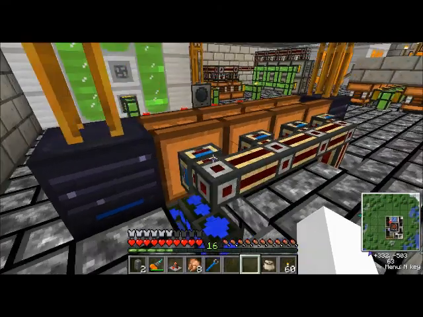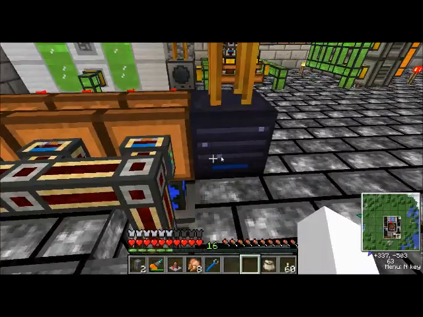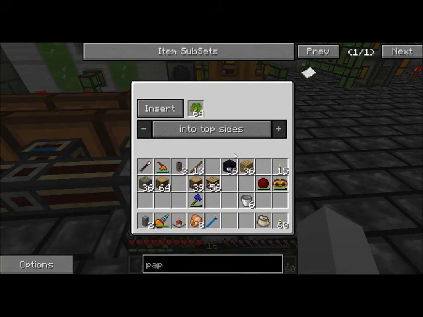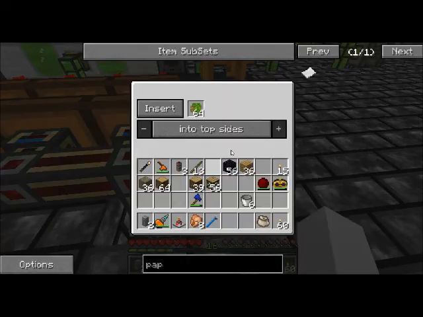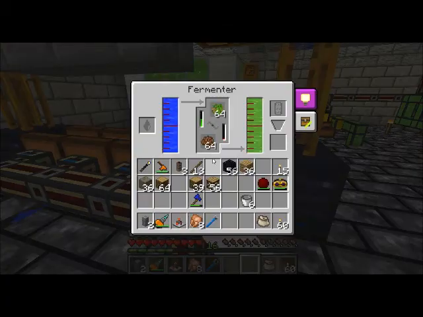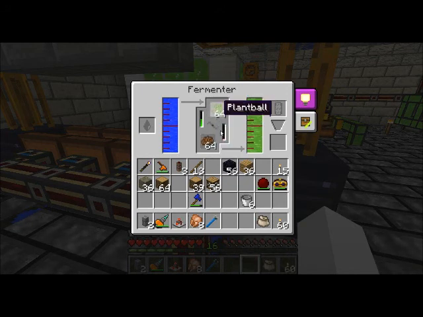So I have one router over there. I eventually got to move this one so that it's just a straight shot down. But this router here has maybe another ender chest, and I'll just stick it right above. This router here is the one that inserts into the top sides for the fermenters. This way it keeps them all full of compost and plant balls.